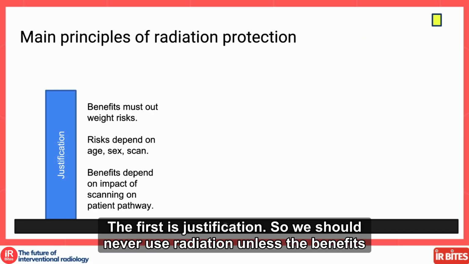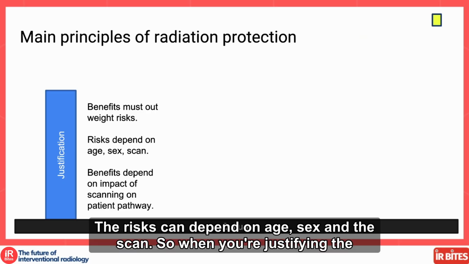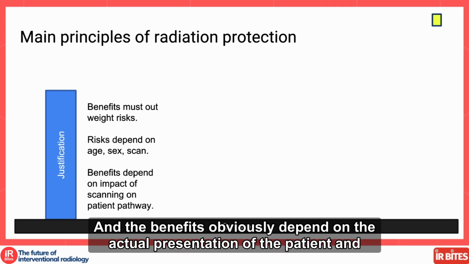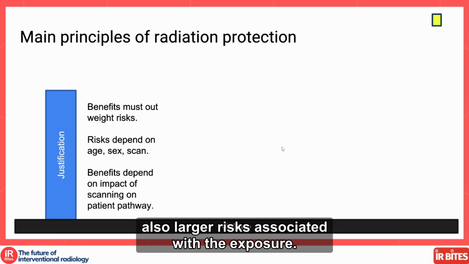We should never use radiation unless the benefits outweigh the risks, and that can be to the individual themselves or society at large. The risks can depend on age, sex, and the scan. So when you're justifying the exposure, you have to take that into account. The benefits obviously depend on the actual presentation of the patient and their patient pathway. Where we may expect larger benefits, we may accept also larger risks associated with the exposure.